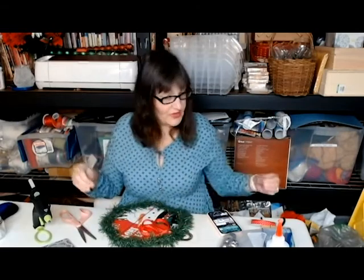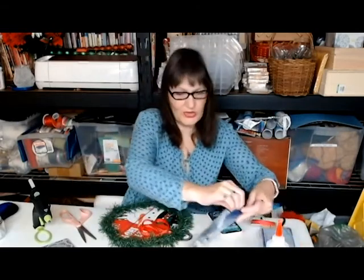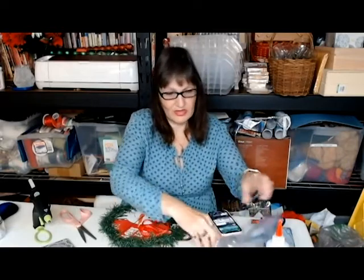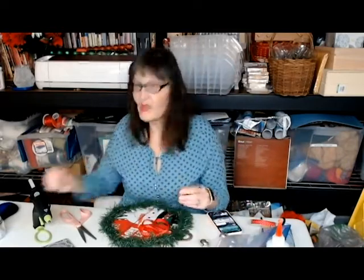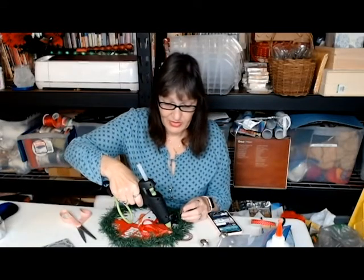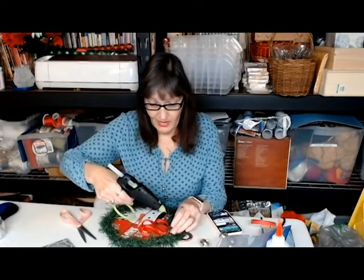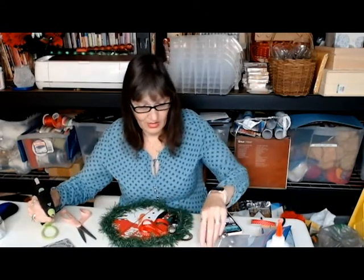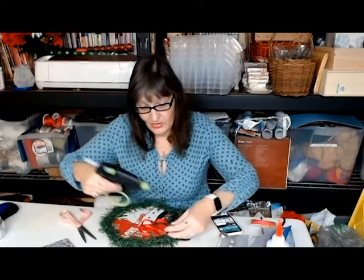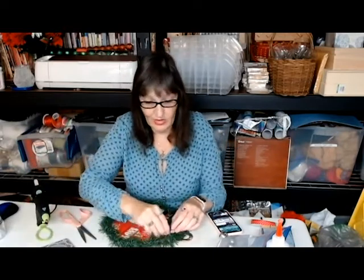All right, so I think I'm going to do 3 bells. 3 little silver bells right here. 3s look really good when you're arranging things. Any odd numbers really look good. It's one of the things I learned when I was taking a flower arranging class at one of the local high schools.